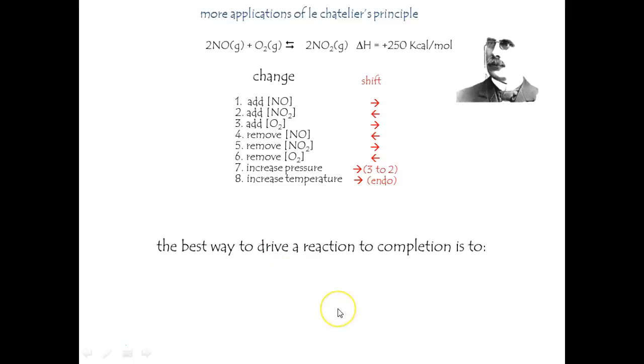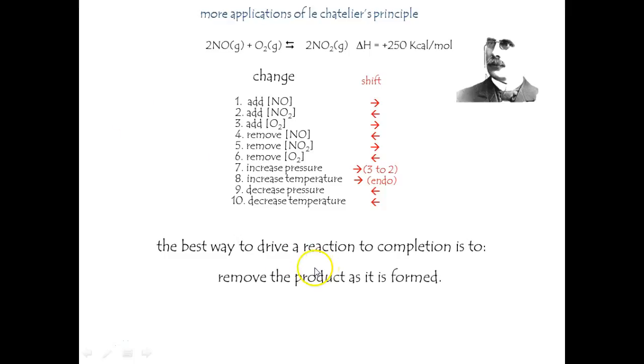Now, no textbook includes this. That always drives me crazy. But if you are going to do a chemical reaction and you're concerned about equilibrium, you just want a high yield for your reaction. You don't want to shift it. You want to destroy it. And there is an easy way to do that. Remember, it only applies for things that are in solution. All you got to do to drive a reaction to completion is to remove the product as it's formed. And usually that's easy. If you got a precipitate, it does it for you, right?